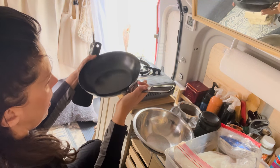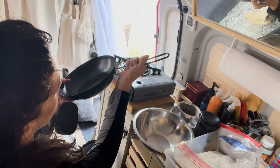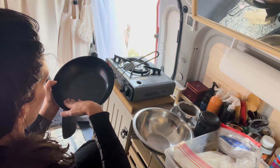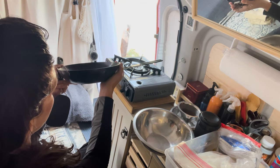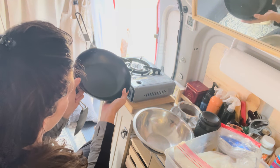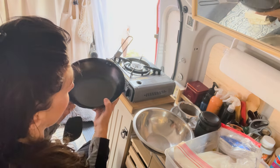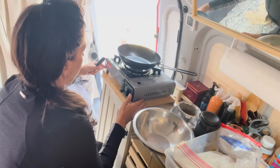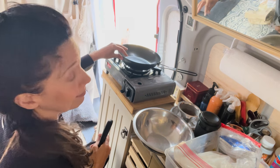I like this pan because it does have the foldable handle, just clicks into place there. I also like it because it's shallow enough that I can do things like pancakes, but deep enough that I could cook pasta in it or something like that. So it's one pan that meets a lot of those requirements, and it has worked so far for me, and it's big enough for the portion that I eat.